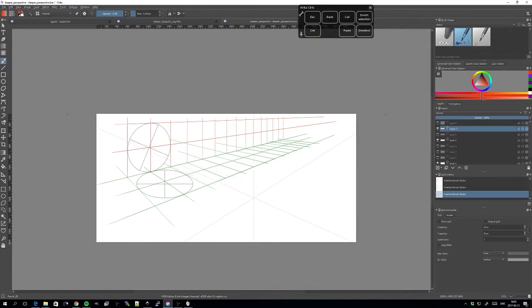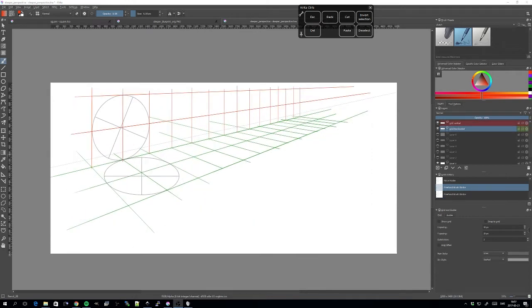Okay, so at this point I have a horizontal grid and a vertical grid. Now the next thing will be to map the two-dimensional objects onto this three-dimensional grid. Okay, now we can finally start moving into actually drawing the object into this perspective view. So we'll start off with dragging in the actual blueprint.